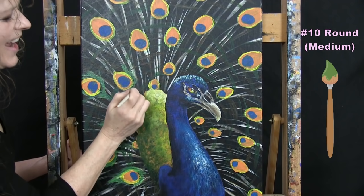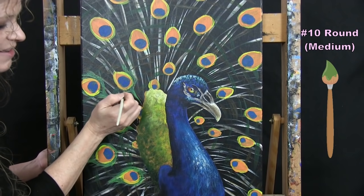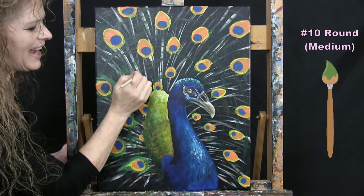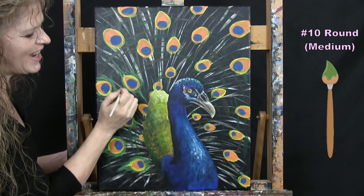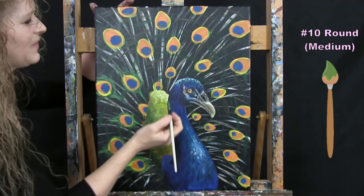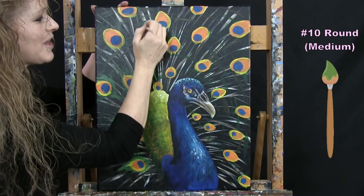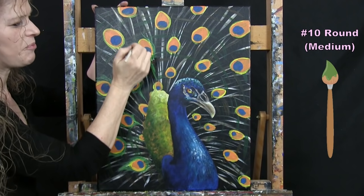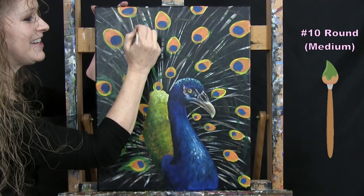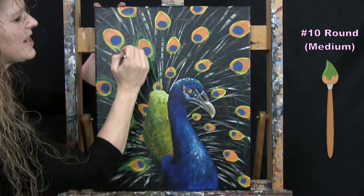And I remember as a kid, I used to actually collect my peacock feathers. My grandfather had peacocks on his little country farm. He had peacocks and he had deer and cows and all kinds of fun stuff for us grandkids to play with. And so peacocks were one of those animals that he had for us to enjoy. So I loved the feathers. They were always so delicate looking with their vibrant colors. So I know that they come in a variety of different colors, which is super cool. So however you want to depict yours is great.